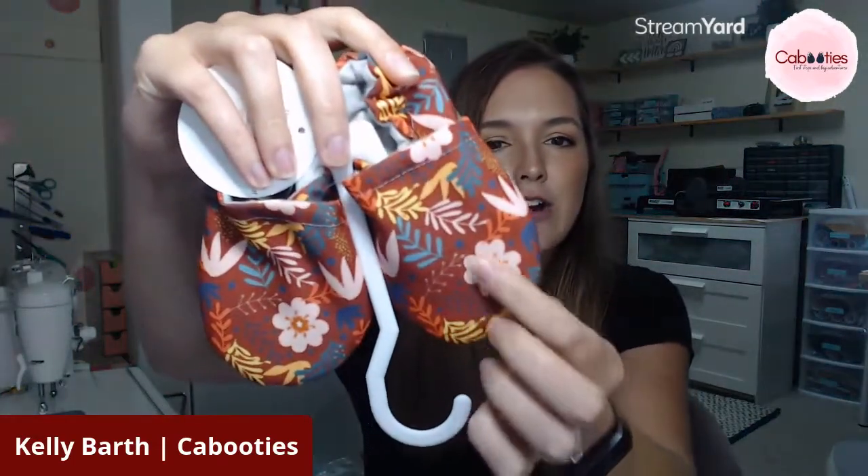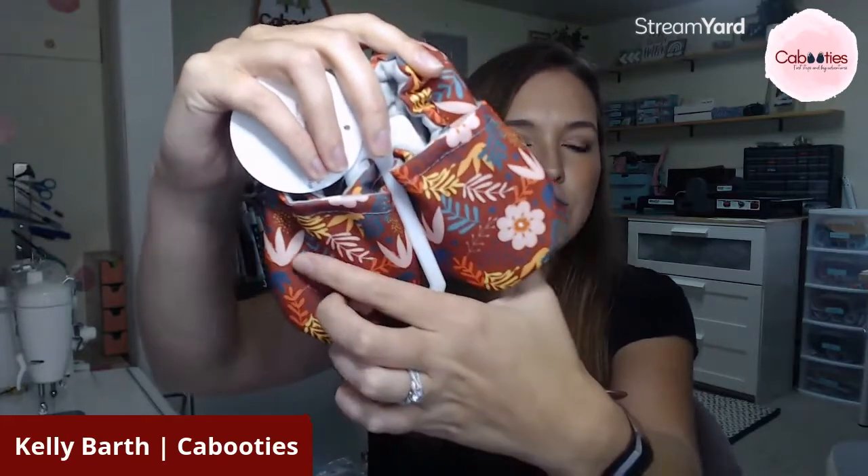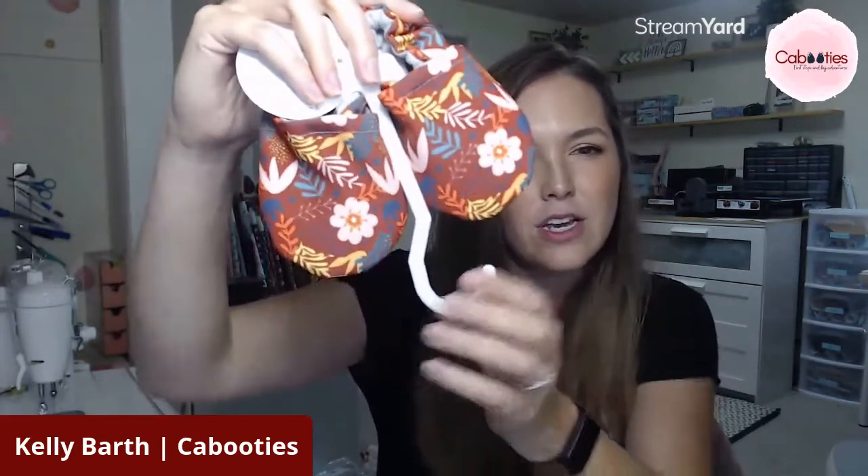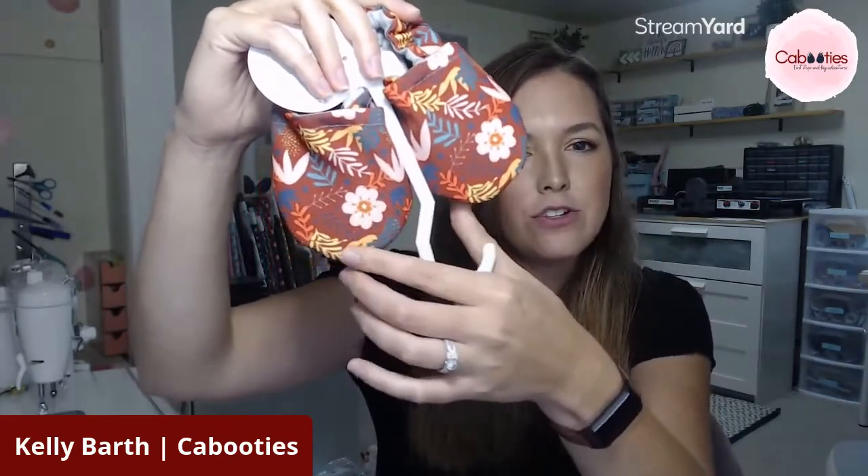So this is a rust background. This flower and this little tulip-shaped flower are actually a blush pink — they might look white on screen, but these are actually pink flowers. There's some navy blue and some olive in here, and these are all my favorite colors for fall — Pantone colors of the year for fall. They're going to match a ton of things like blue denim, olive, and blush pink. We called it rust floral.